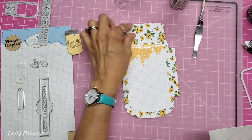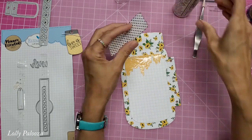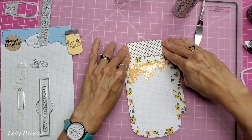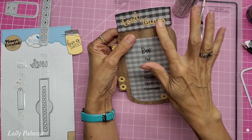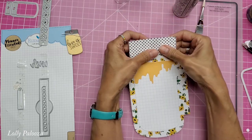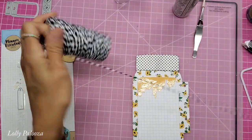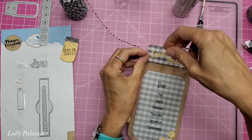I also used the jar lid die and cut out this polka dot. I distressed the edges a little bit with soot distress ink, because there's so much white in this and I wanted to clearly differentiate between the two papers. Now if I hadn't put the words on here, you can wrap twine right around the lid — or you could go down around the jar. The tie doesn't always have to go on the lid. So for instance, we could take this black twine — I've been using the black a lot and I think it's really pretty with this — and go right in that groove here.